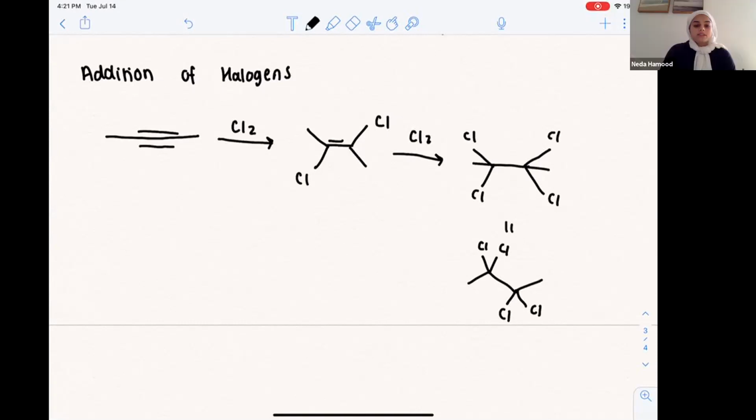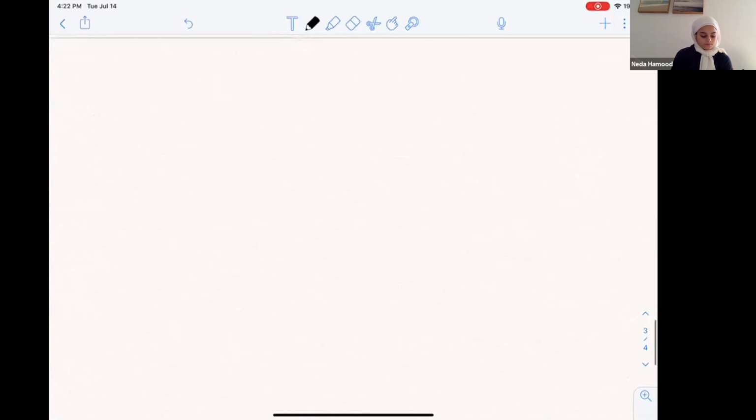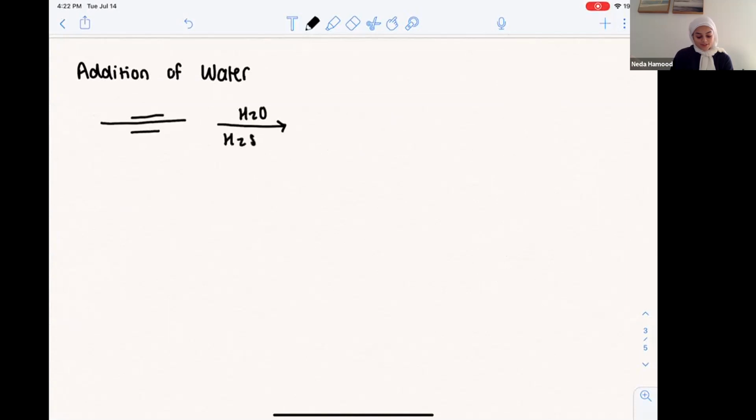So then we have addition of water, and this is where learning all of the Markovnikov and anti-Markovnikov comes in handy. And I know it might look like a lot of mechanisms to know, but you guys only have to really keep this information in for so much time. What is it, like 2 more weeks, and then you guys can dump it. Which I'm not telling you guys to do that. I'm just saying that it is an option.